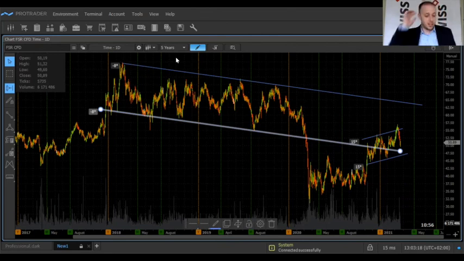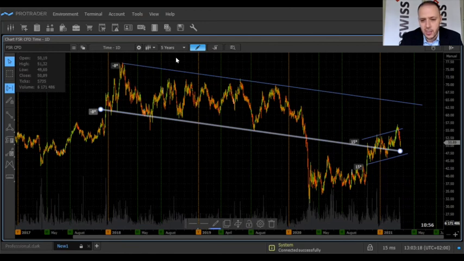Now, remember when we're looking at candles, and we talked about candles earlier, candles give you a lot of information, and sometimes probably the most important information on any stock is the closing price. So what you can do, and I often do it, I just hit the type of chart that it is, and you just flick it to a line chart as well, because now you're only charting closing prices.